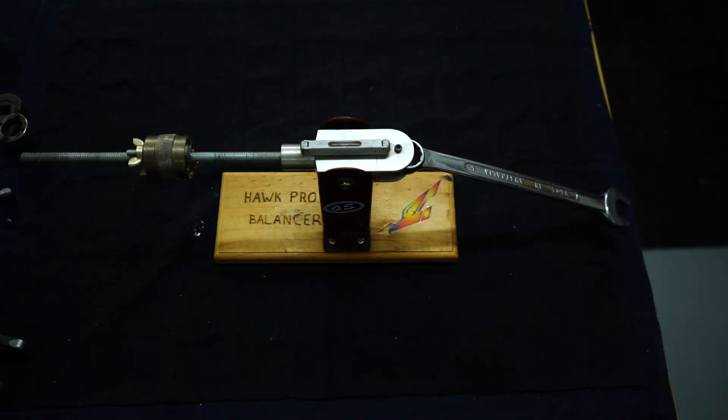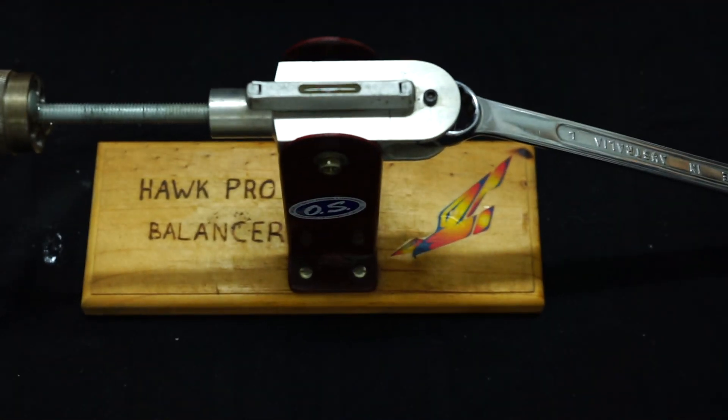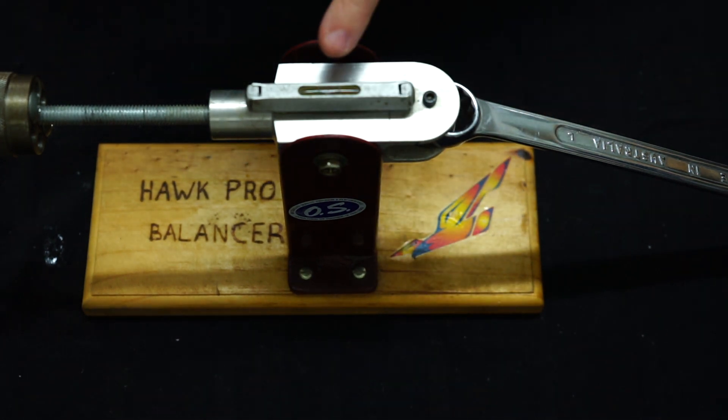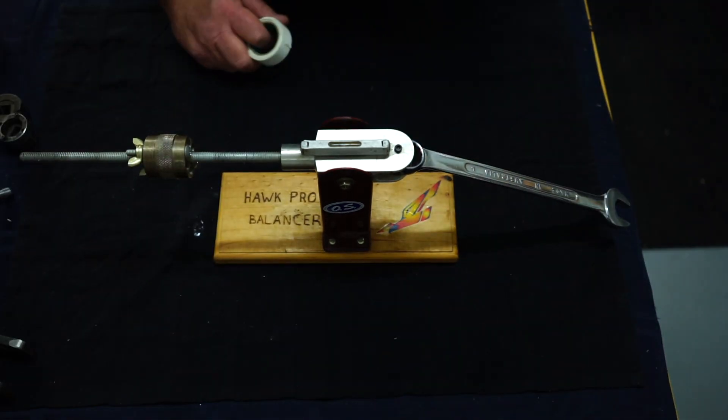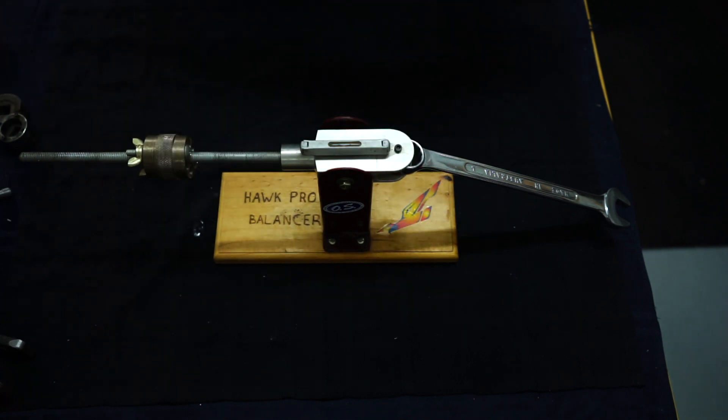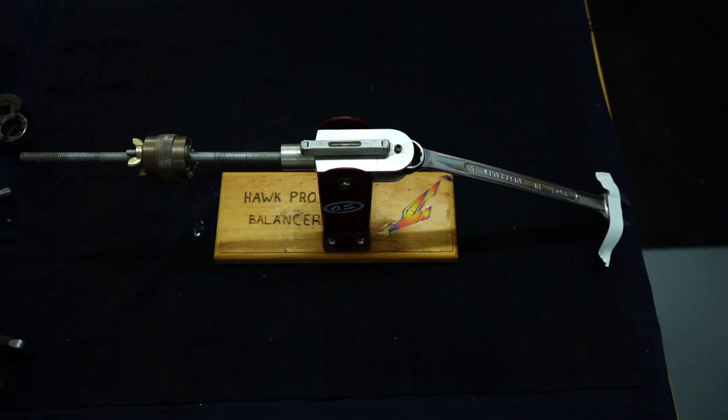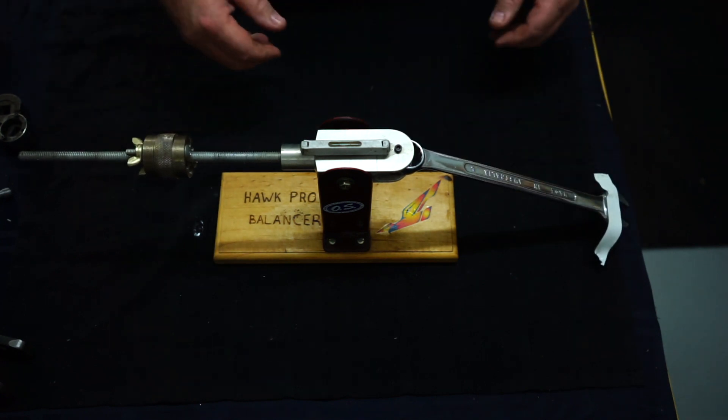And just to give you an idea how sensitive it is, I'm going to put a little bit of sticky tape on the end. You can see that bubble is right in the middle there at the moment. I'll zoom in so you guys can see that. It's a little bit out of focus because we've got manual focus set up at the moment. But you can see the bubbles right in the center. Let's put on a little bit of tape. And that's what you'd usually do. You'd find the center of gravity on the blade. And if we've got a little bit of tape here. And if I put that on the, pretend that's the blade. And you can see automatically the bubble has shifted off center. And it worked quite well for numerous years until I bought a better one.